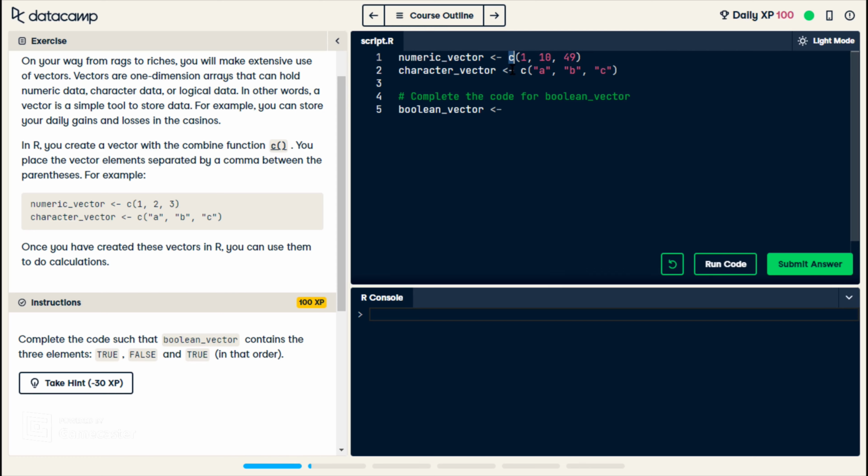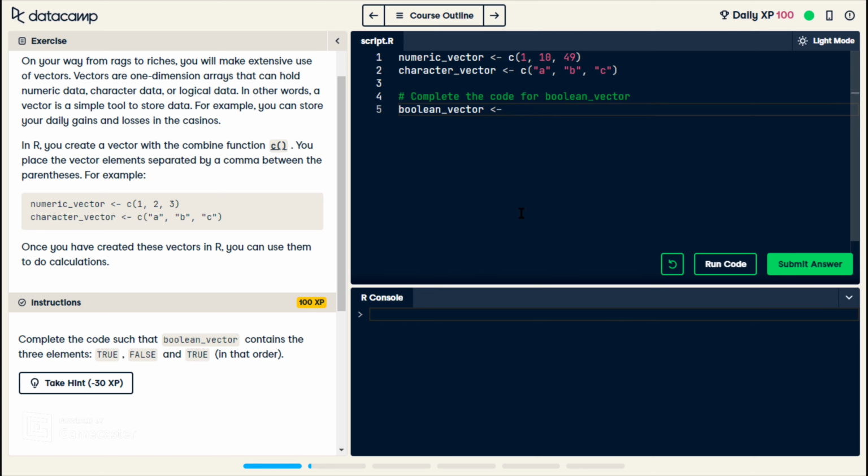So this is a function named combine. It's actually called c, which is short for combine. And then you're giving it the elements of the array or list or vector. And so you have a numeric or integer vector, and then you have a character vector.